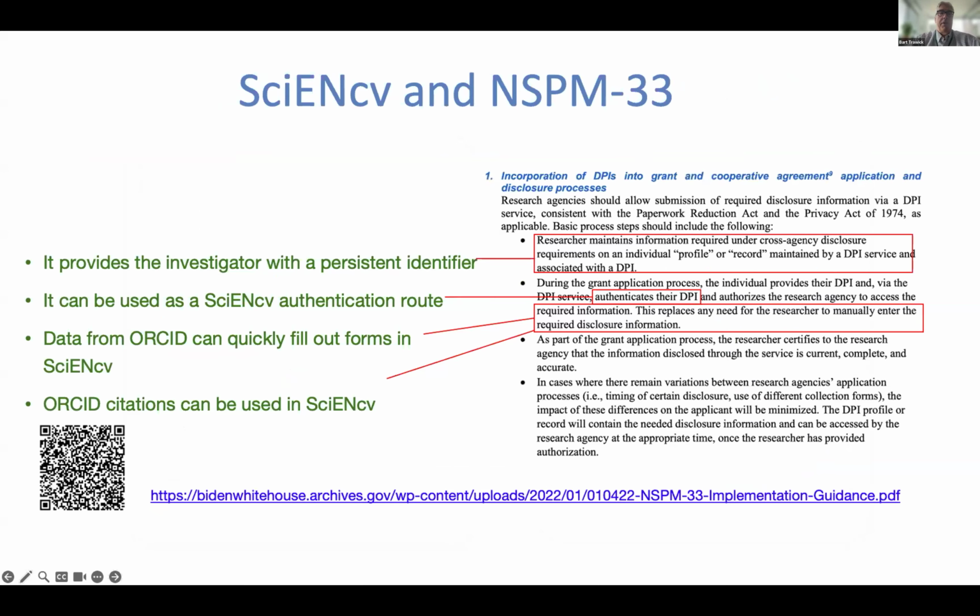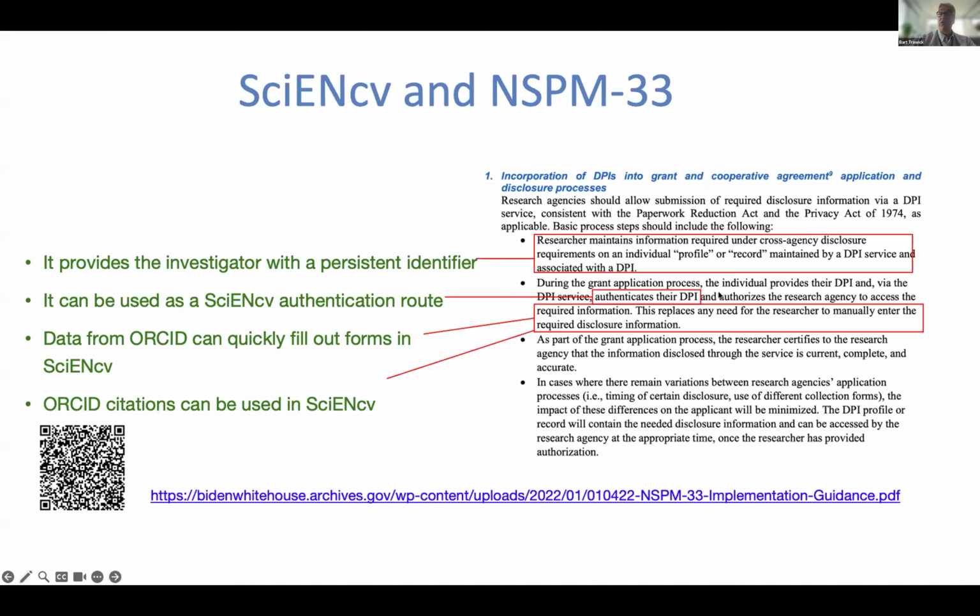So Carly walked through all of the federal requirements and how it's been leading towards these persistent identifiers and having this type of information added as part of the research security process. And I just took one of the documents. This is from the implementation guidance that came out during the Biden administration, just to draw a few lines to show you how SciENcv helps to satisfy the guidance that was put out for these federal agencies. Well, first of all, we allow ORCID identifiers to be added into our forms. So there's the digital persistent identifier piece checked off.